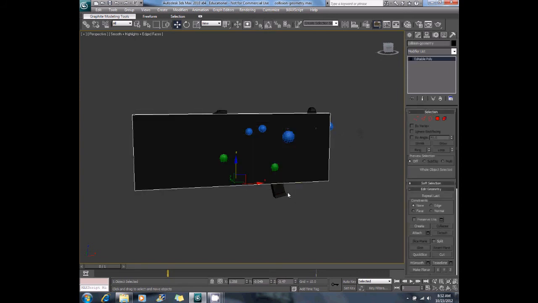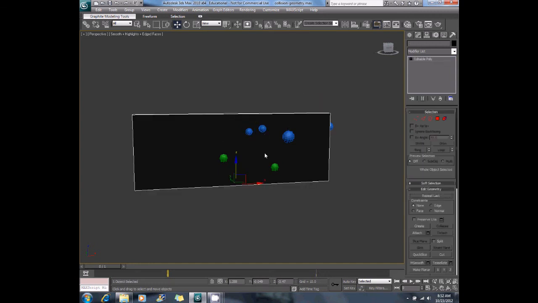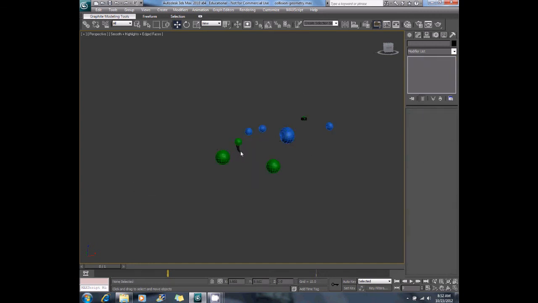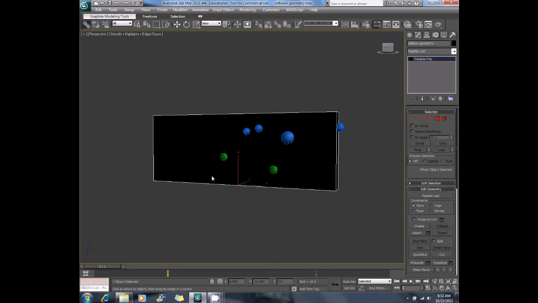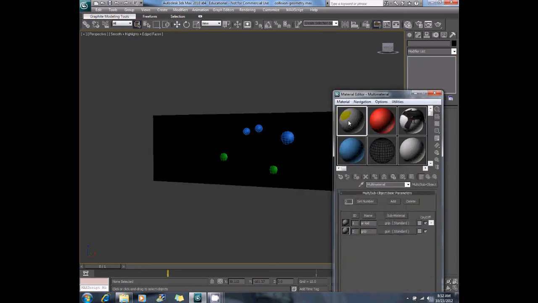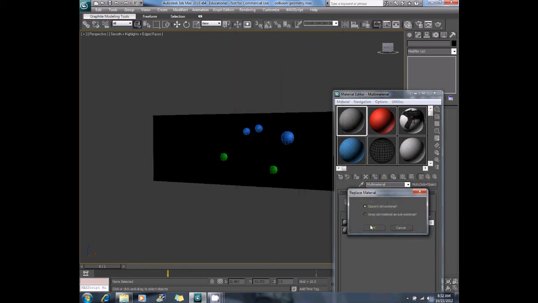Oops. Now delete your gun. Just gonna hide that for a minute so I can get all the different pieces. Now unhide all. Attach this to the frame gun. You want to create just a gray material, still multi-sub object, discard old material.